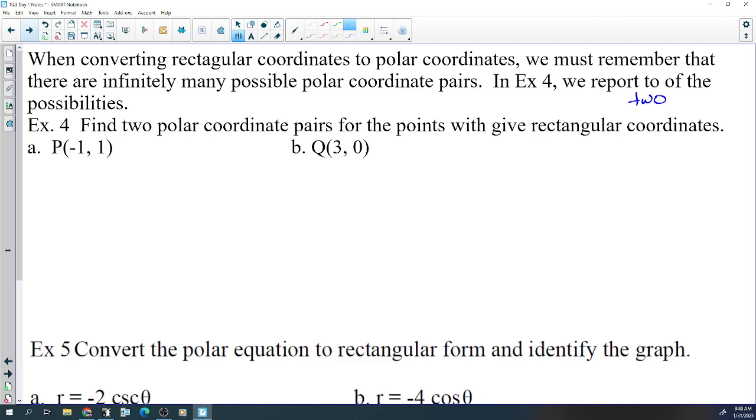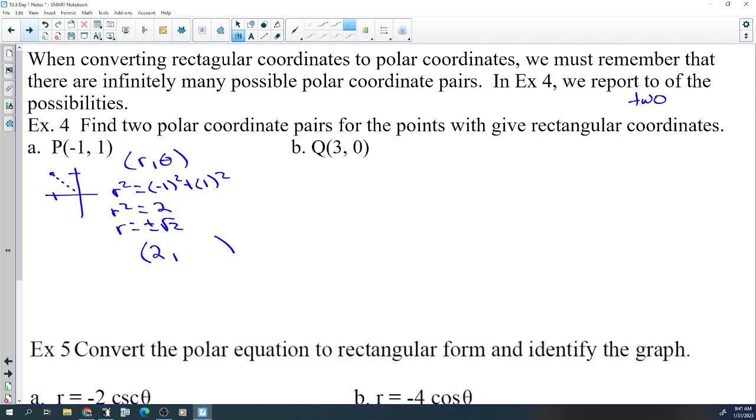This is rectangular. Well, now we're at negative 1, 1. We're right there. So there's the angle. Let's go. We need r, theta. So r squared is x squared plus y squared, and I'm writing everything out. So r squared is 2. r is plus or minus the square root of 2. And it could be positive or negative depending on what angle you want. So let's go with square root of 2 comma. And then I know that's one of the pi over 4s, but to find the theta, theta equals inverse tangent of 1 over negative 1.